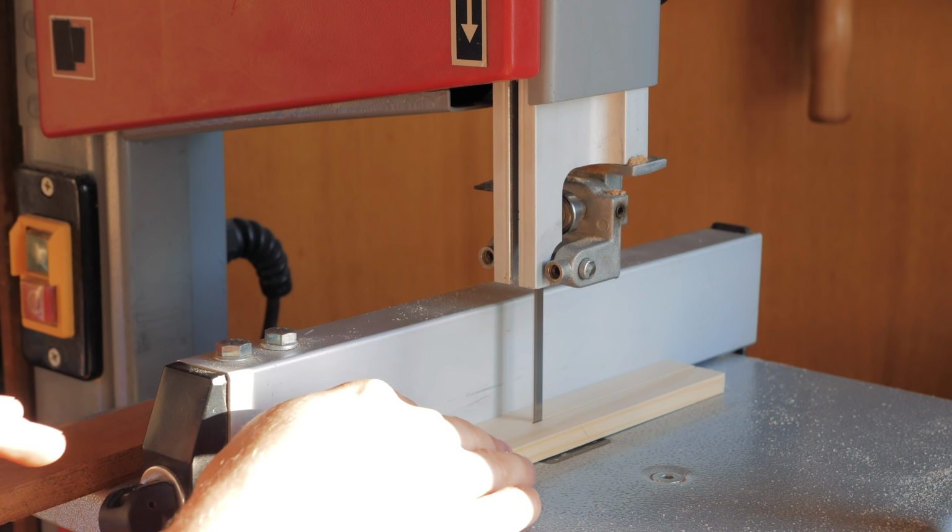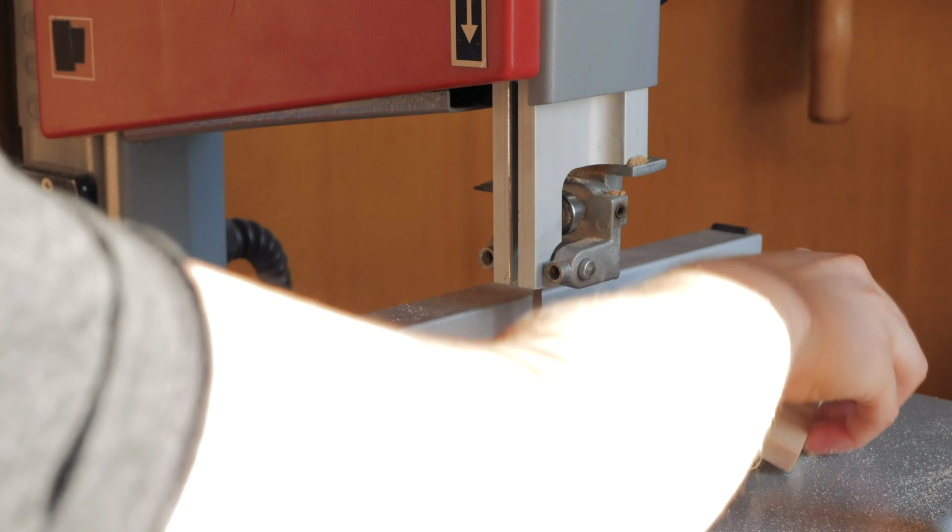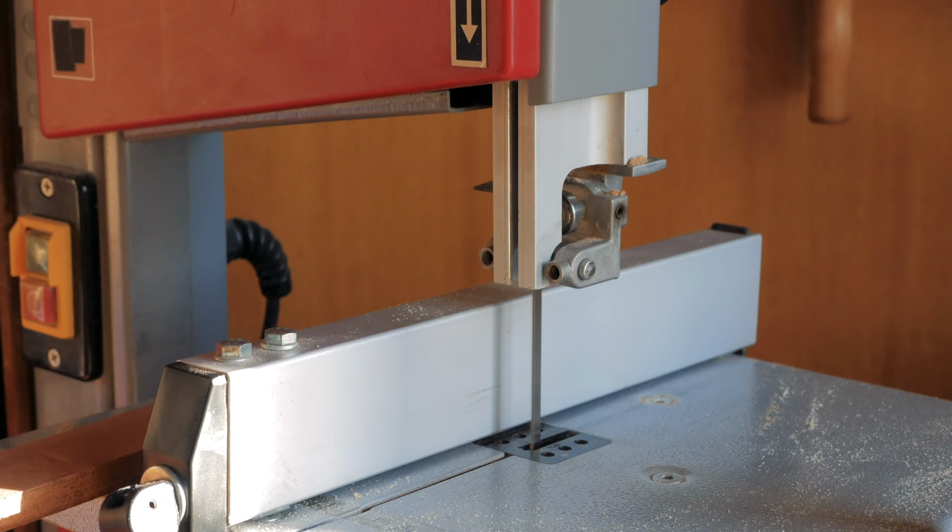I used spruce and mahogany to make the bracings. It's recommended to use lightweight and stable woods.